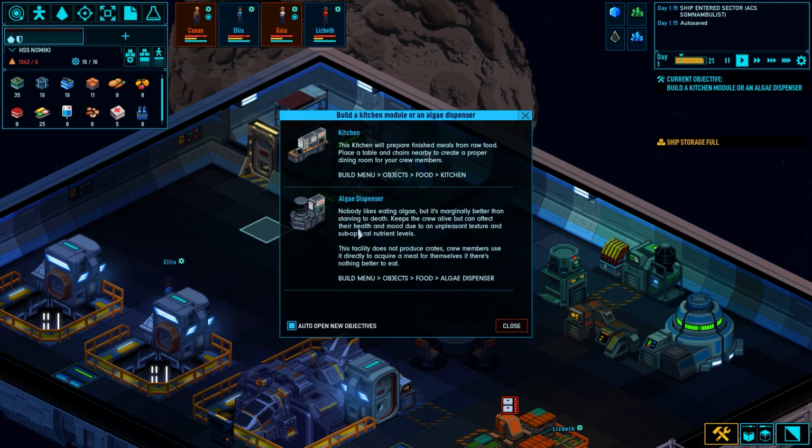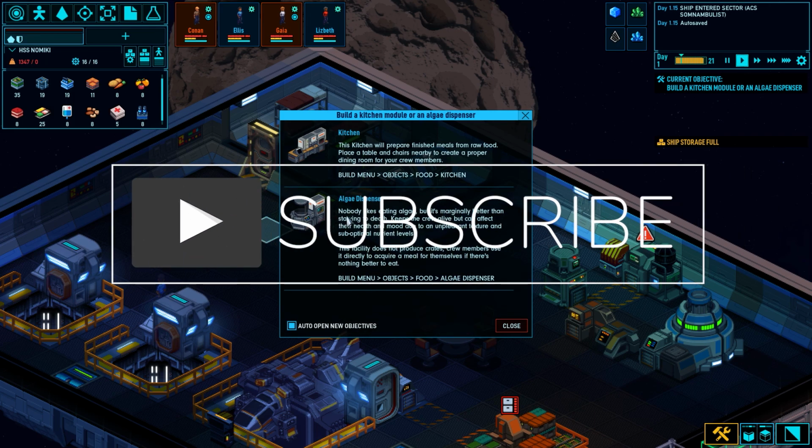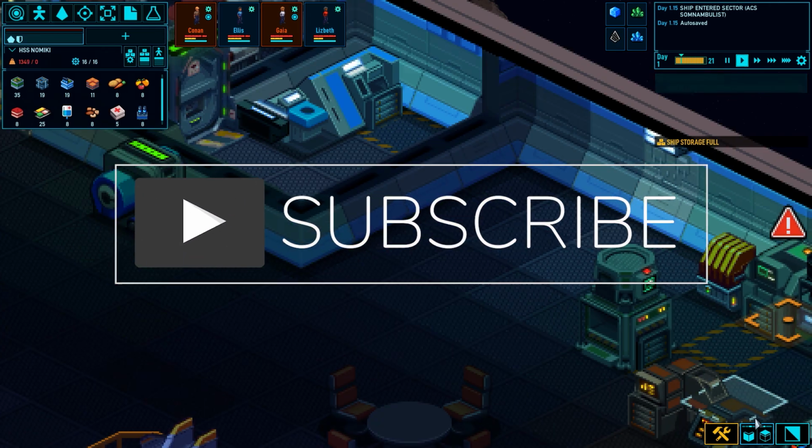There's also the algae dispenser. No one likes eating algae, but it's marginally better than starving to death. Keeps the crew alive, but can affect their health and mood. So this is a get-out-of-jail-free one, you know what I mean? Like an emergency algae dispenser.